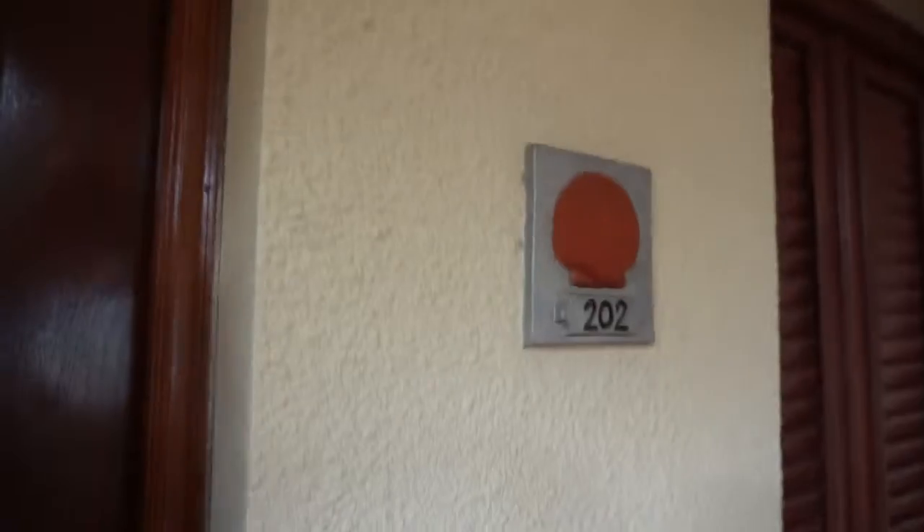Alright Switz fam, we're at a hotel called Su Suu by the Sea and we are gonna give you the room tour. Excuse the mess — our room isn't clean and the beds aren't made because we were sleeping in them. But they have these lovely wooden doors to start out with, and you get one single key with your room number on it. Let's go inside — they have a beautiful seashell on the outside of your room number.